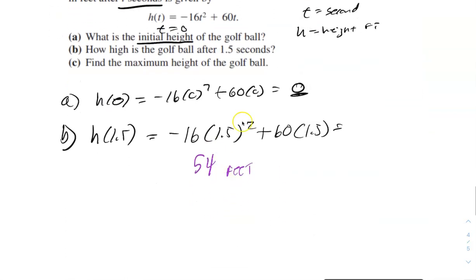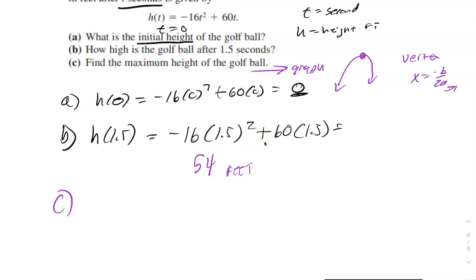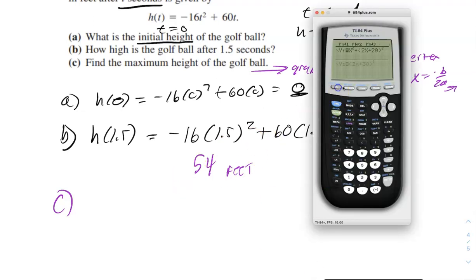Find the max height of the golf ball. So to find the max height, we're just going to graph it and find the max. We could do that, or we could find the vertex by using the formula x equals negative b over 2a and then plugging it in. So both ways find the vertex, which is the max we want. It's going to be a decimal, so I'm going to use the calculator and let's graph it. So let's delete these we did last time. I'm going to go negative 16 x squared. We don't have a t, so let's use x, plus 60x.